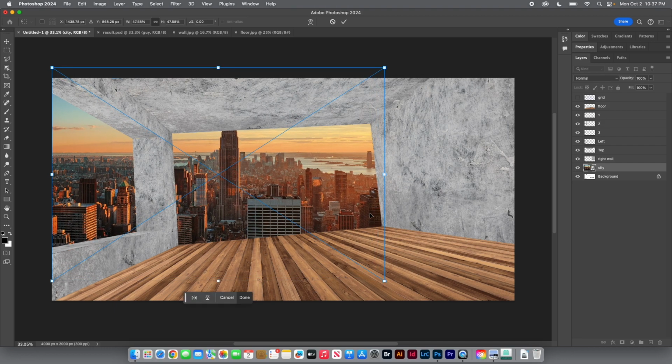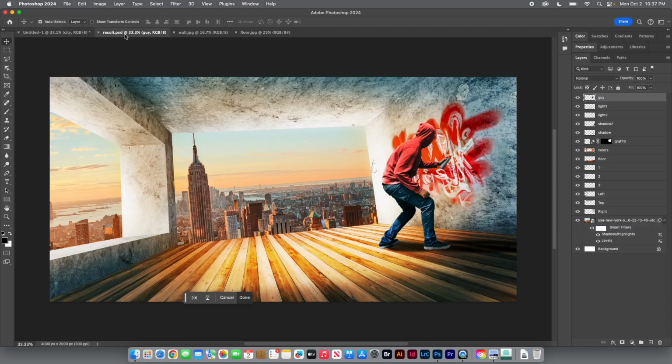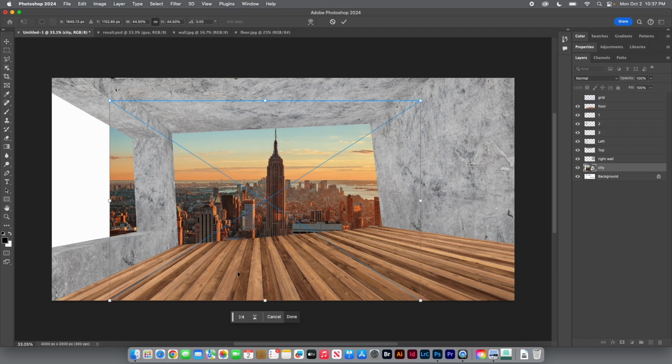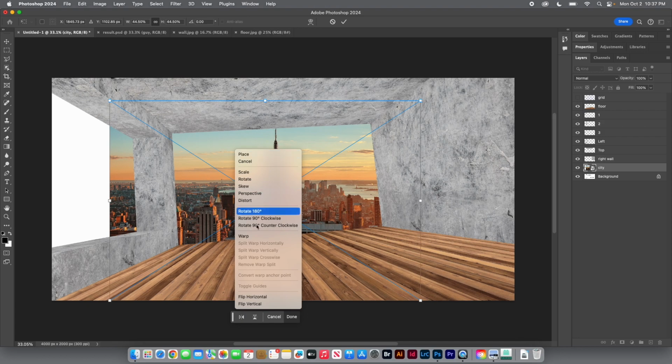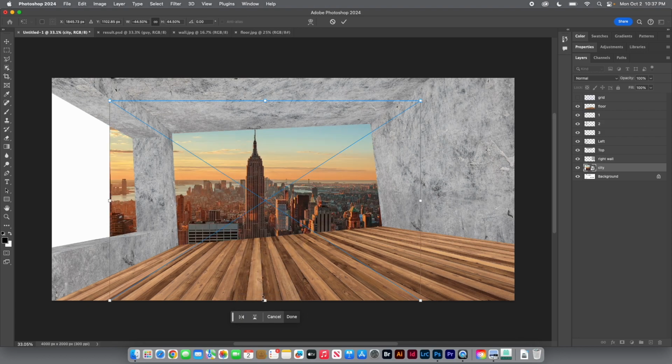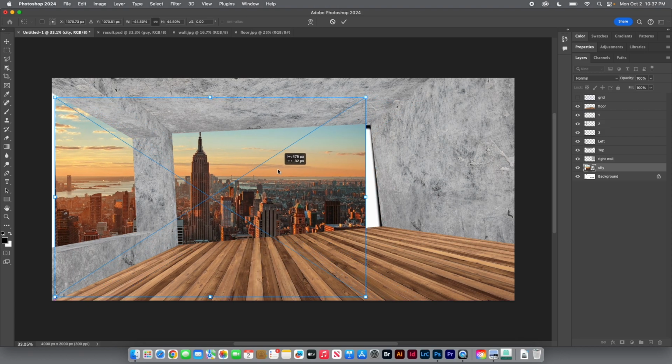And here I have to rotate, but before I do that, on my final result, if you see this, the lights come from the left, and that is my idea. In that case, I am going to flip the city, and it's going to look a little fake, but it doesn't matter. You can see in this panel, you can flip horizontally. If you don't see this little widget, you can also right click and select here, flip horizontal. Perfect. Then I'm gonna move it to the left.